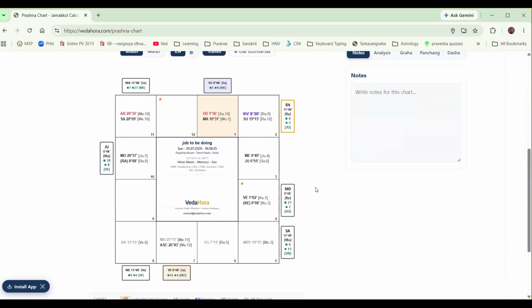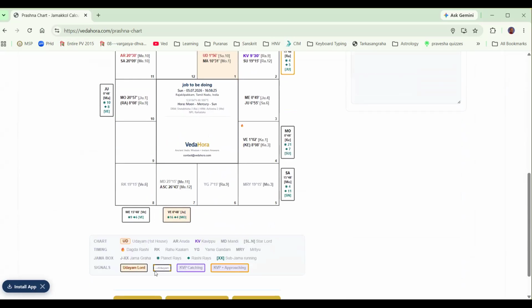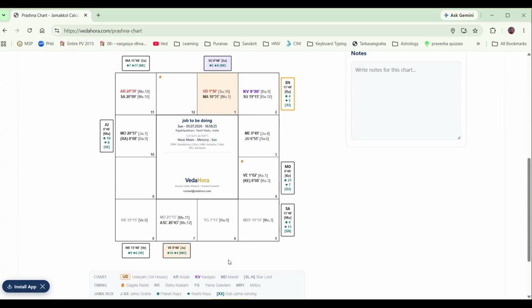That's all. Now here you look at it. Udaya will be in this color and Udaya Lord will be in the same color. So you immediately know Udaya Lord. Then the Graha approaching Udaya will be in this color in that Dabba. So here the snake, Rahu, is approaching Udaya. Kavipu is in a different color. The Graha which will be caught by Kavipu is in a different color. So you can look at the 4 points. This is the most important thing. If you look at these, you will understand.